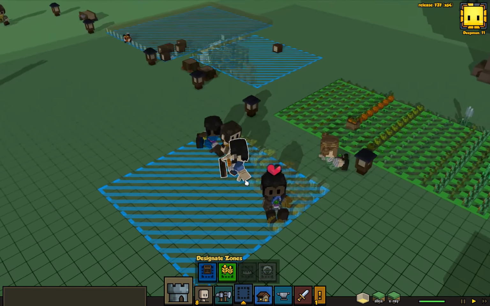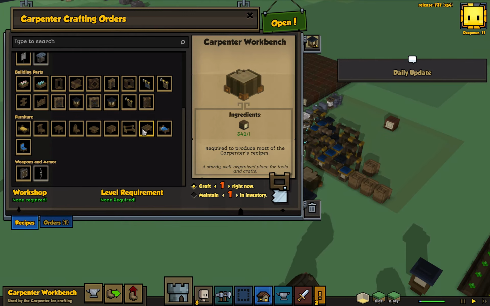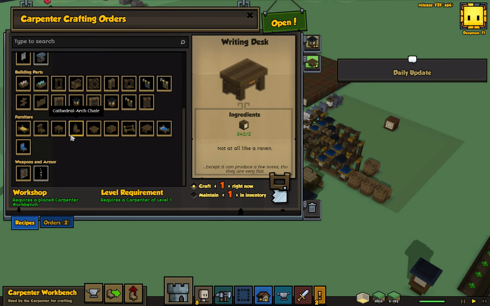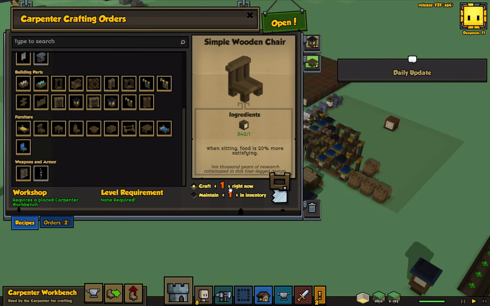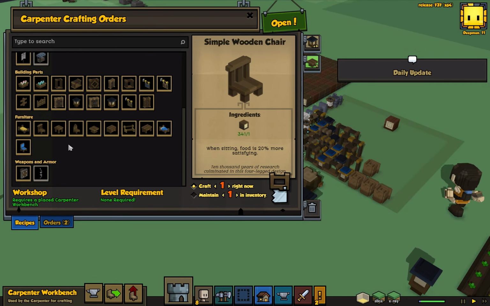But yeah, I'm going to queue up a little bit of stuff here, and then next time we come back, I want a dining table. Allows a group of people to eat all together. I'm not sure. Table for 1. I'm not sure how big this is. So I'm going to build 2 of these. And then we're going to create like 4 of these. Oh, let's do 1, 2, 3, 4, 6. Let's do 6 of these. I'd like to do comfy chair. That would be nice. So we're going to make some chairs.